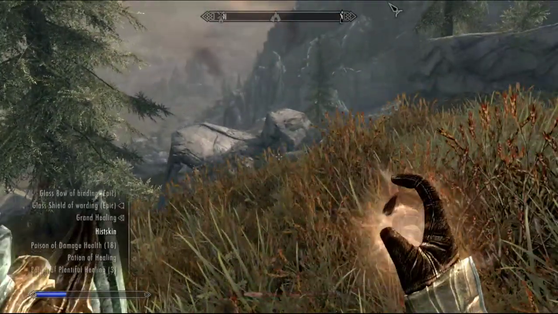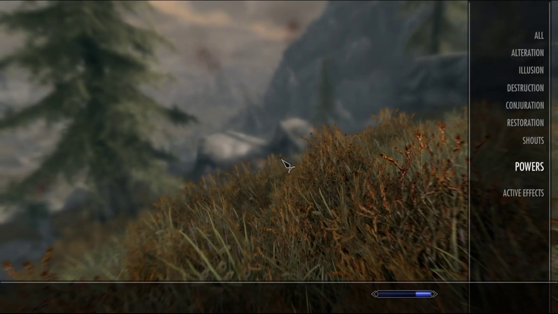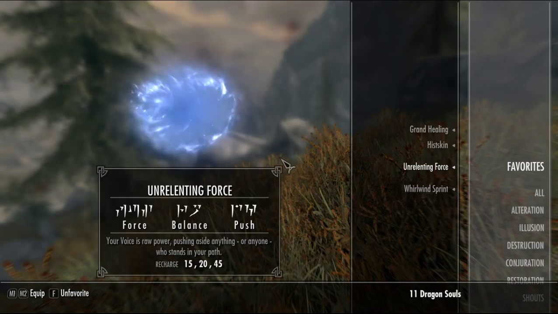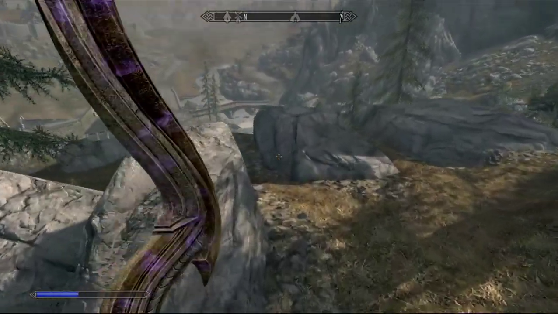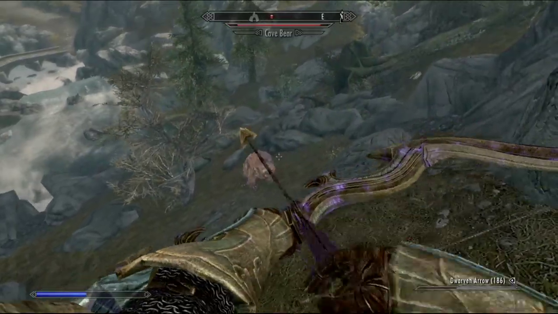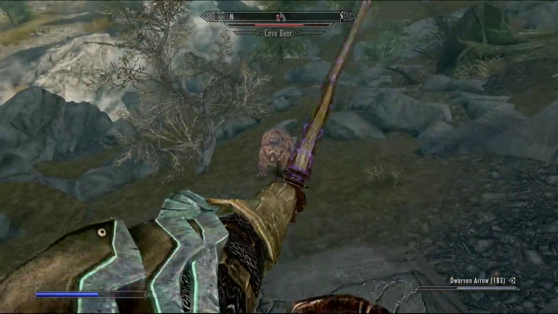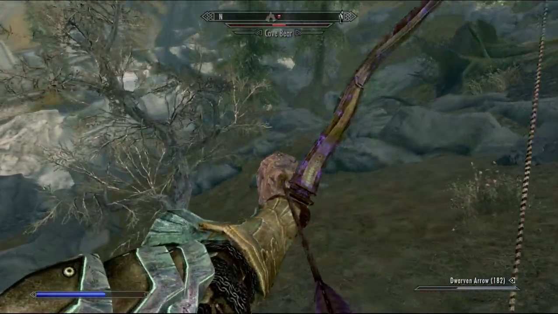Oh my god, where are you at? A bear? And I've got too many things. Especially magic things. Don't need that. Dragon Rend, if I need it, I won't be using any other shouts, so I think we're fine. Okay. I heard a bear, right? There you go. You're not in a cave. You're no cave bear. I mean, you're pretty stupid for a bear, but you're not a cave bear, I don't think.